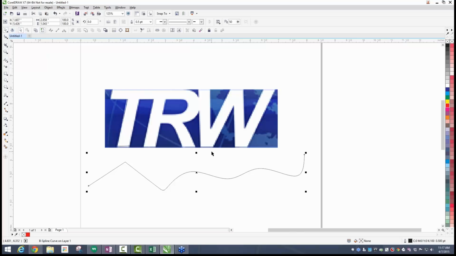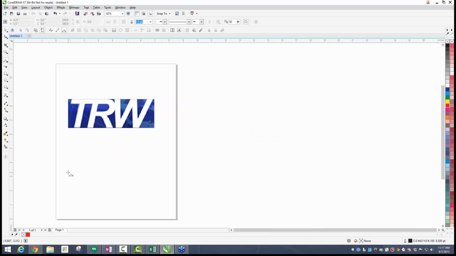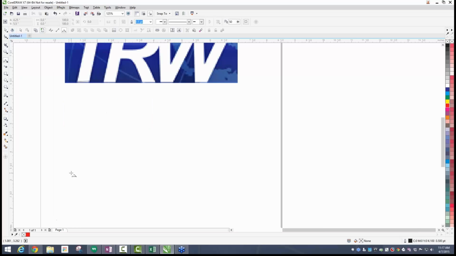Does anybody have any questions in regards to that particular tool there? Okay, perfect. So the last one I want to show you here is going to be the three-point curve tool. Okay, three-point curve tool, pretty cool tool. It's actually one that we use quite often, especially when we're doing an arc or something with our text. So very easy to use. We're going to go ahead and left-click. I'm going to hold my left-click, and I'm just going to create a line. Okay, once I let go of my left-click, now I'm able to create my dome top or that arc with that particular tool there.